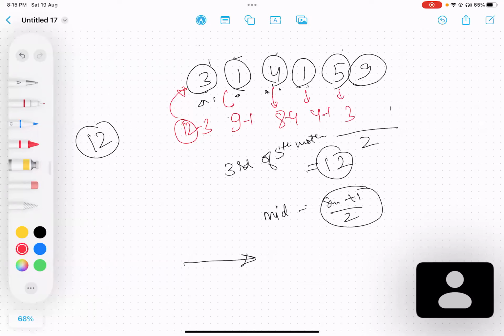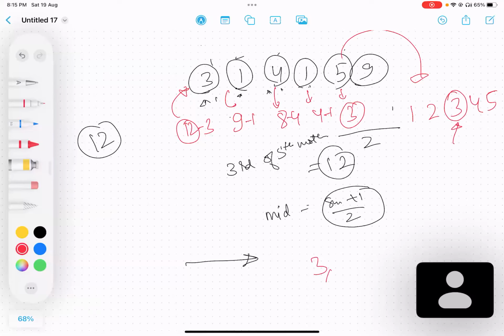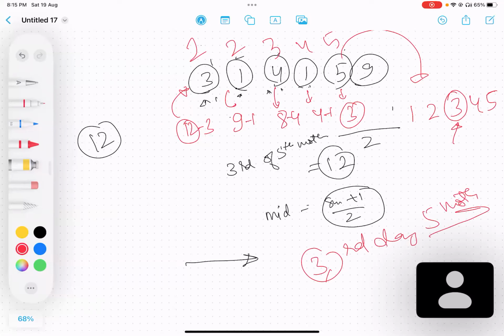So it can lie, right? I got to know, yeah, it can lie. So now since 5 will have 5 L in this, and we want the third, so it will definitely be the third only. So then I can say, okay, third and the I. So this is I equal to 1, this is 2, 3, 4, and 5. So third day of fifth month. This is how we will do this question.